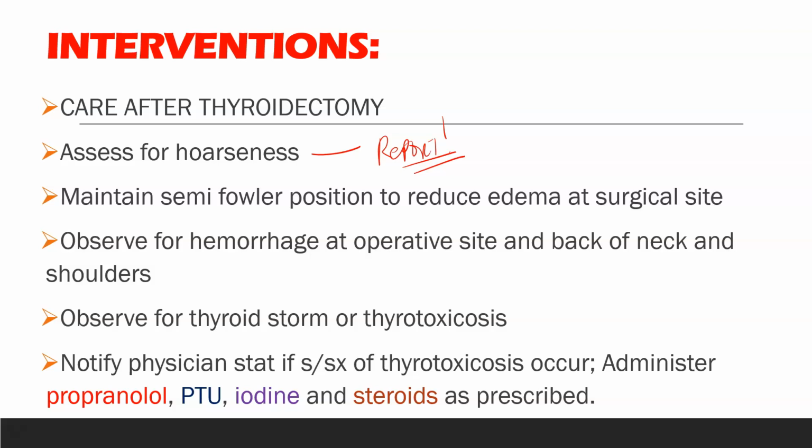So if that is the case, what can be done for the patient is to provide medications. And these medications are, you have your propranolol. Can you still remember what propranolol is? What is the classification of propranolol? It is a beta blocker, an antihypertensive medication. And you also have your PTU, or propylthiouracil. I'll be explaining this one to you later. You also have iodine, kasi kailangan na magbigay tayo ng iodine. Naubos yung iodine dahil in-absorb lahat ng thyroid gland. Okay, so not much is left for you in your circulation. And you also have to provide steroids because they are anti-inflammatory medication.